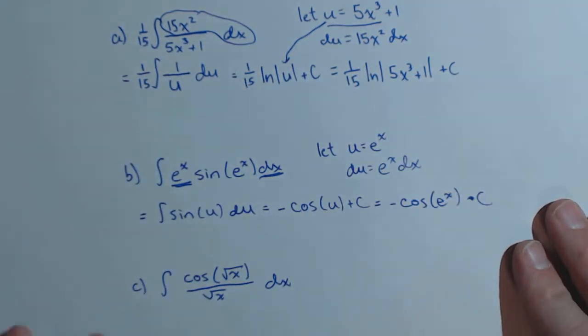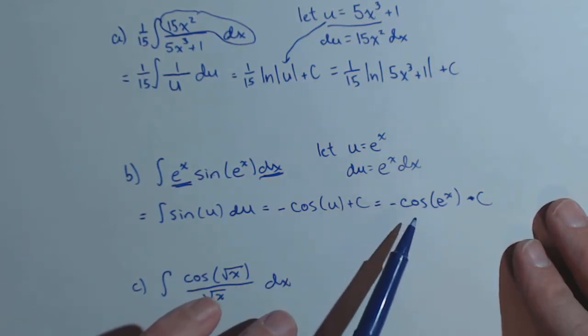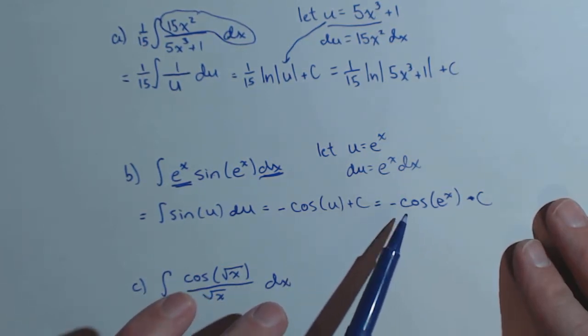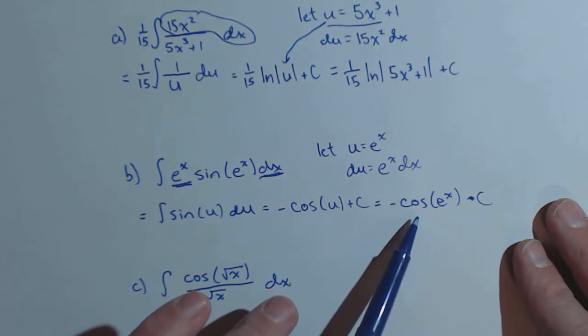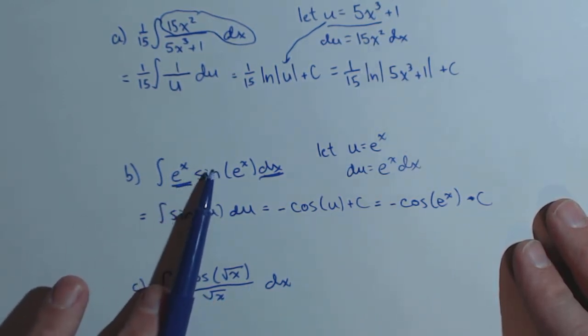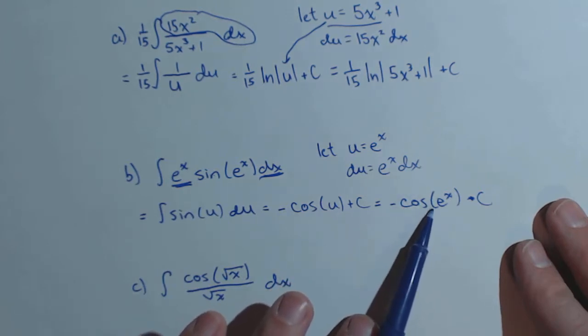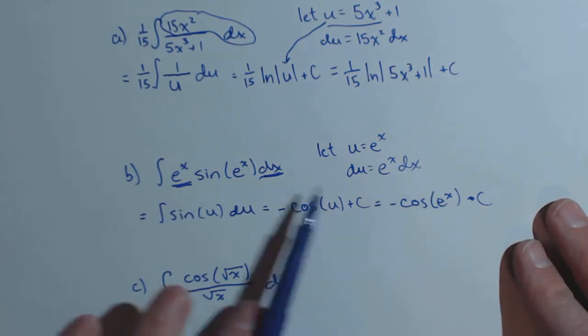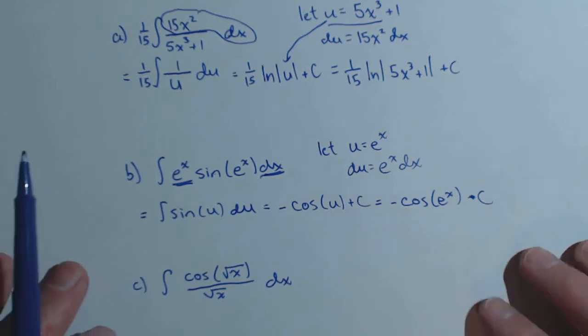Now, I'm not doing it in this video for time's sake, but normally what we would do as you're learning u substitution, after you get your antiderivative, is take its derivative and make sure you get back to where you started. What you'd see is that via the chain rule, when we do the derivative of the inside, that's what's going to put that e to the x out front.